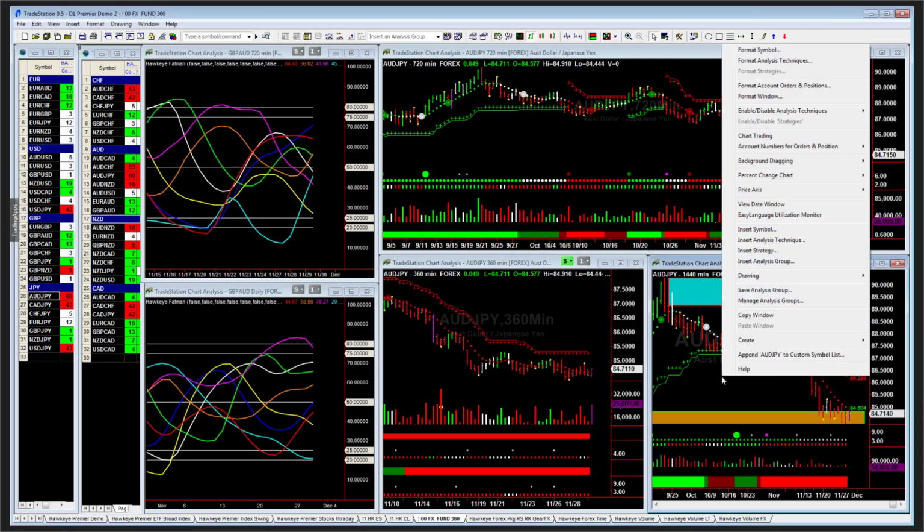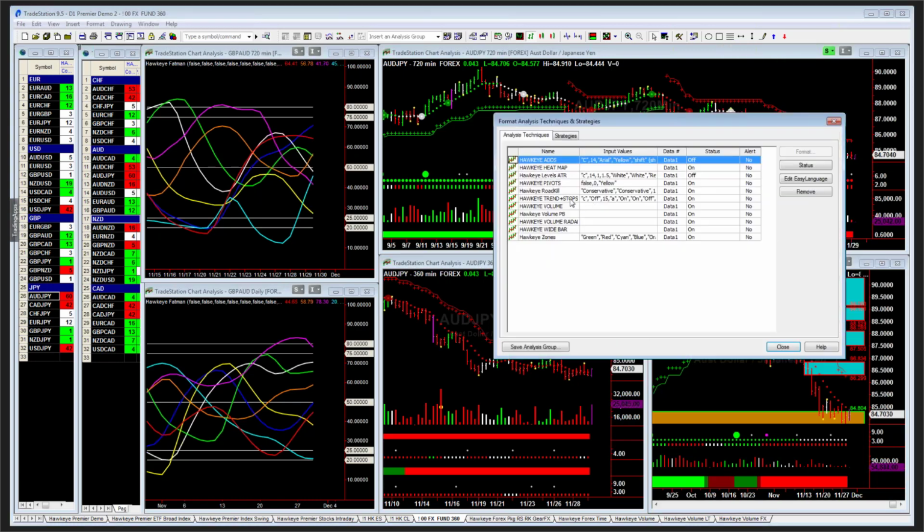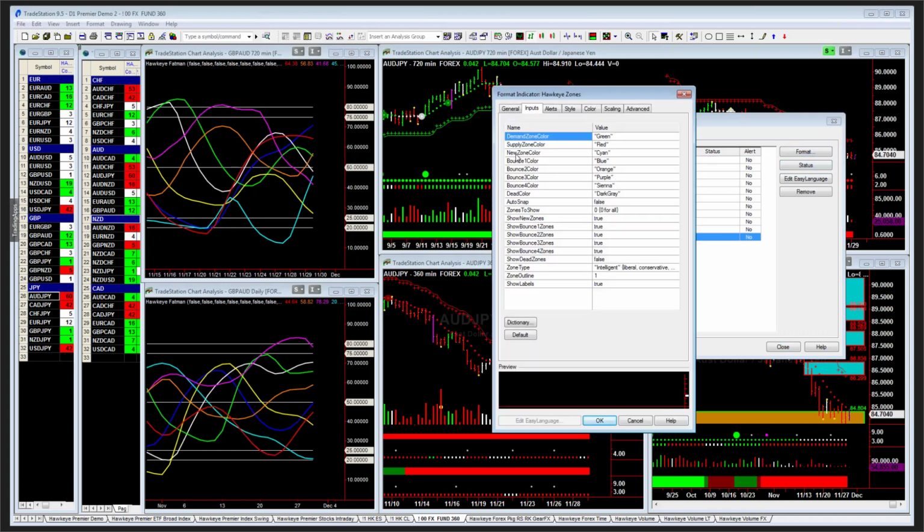Okay, if you pull it up and look at the analysis techniques, the definitions of the colors and the zones are defined here. We're looking for bounces. So a brand new zone is colored cyan or aqua. Bounce one color is blue. That means that price bounces off that zone. If it interacts with the zone and reverses, or if it hits the zone at any point, then it turns blue the first time. The second time it hits it, it turns orange. The third time, it turns purple. The fourth time or more, it will turn brown.